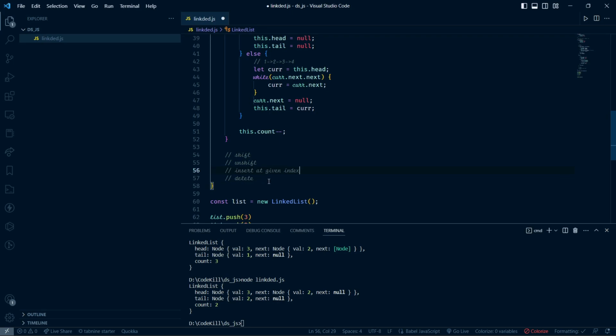Although there is no index, I know, but after a certain element. And delete a node from a given index. And there will also be a reverse method. So these are quite a few important methods that you can define in your linked list.